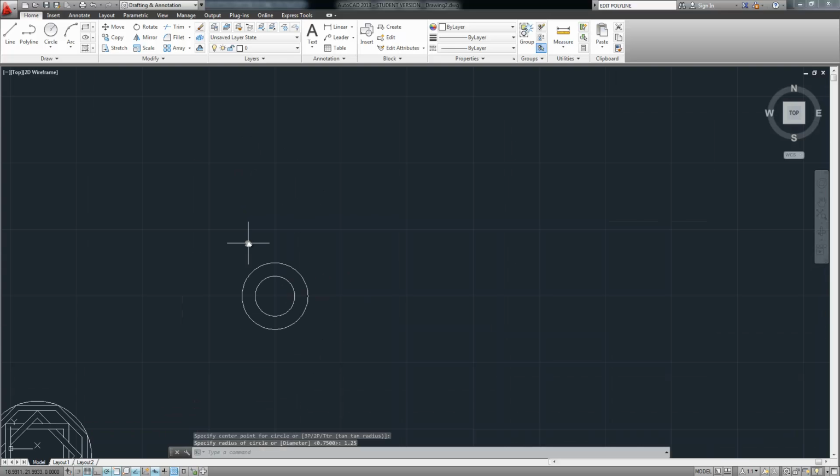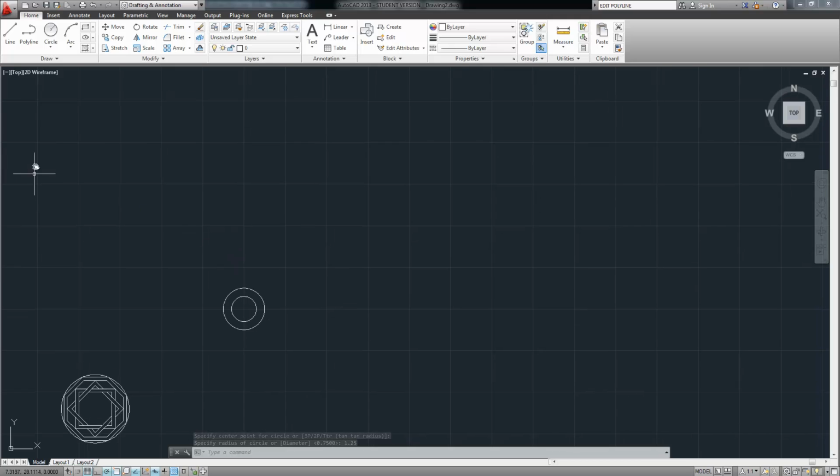Okay, so that's the bottom set of circles, and we're given construction lines that give us the centers of the other circles. So that's a radius of 6 at a degree angle of 30 off the top.